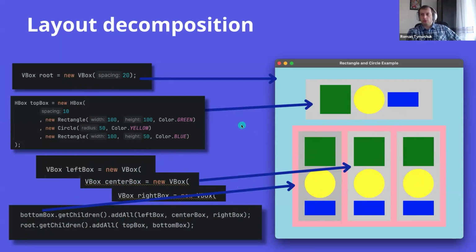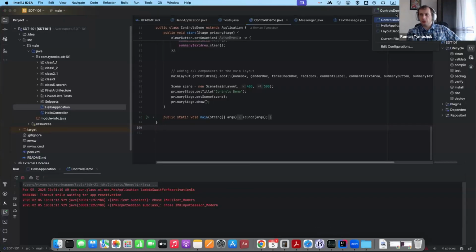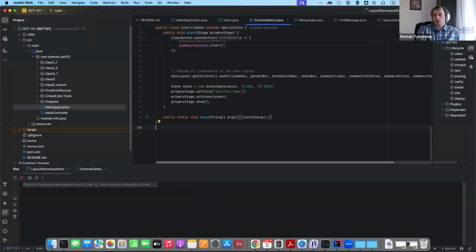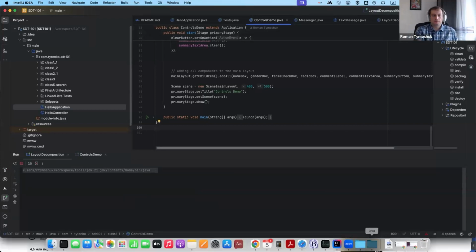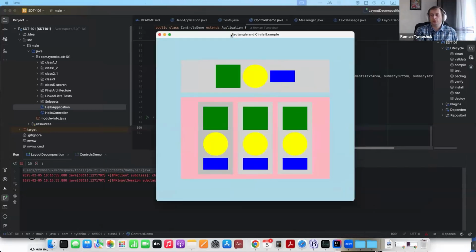Let's go to the code. Probably it would be clearer for you how it works. I believe it should be the layout decomposition example. Let me execute it first, just to show you. Here you can find the working example. A general root container.